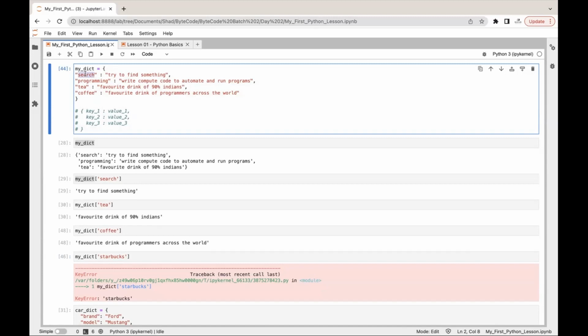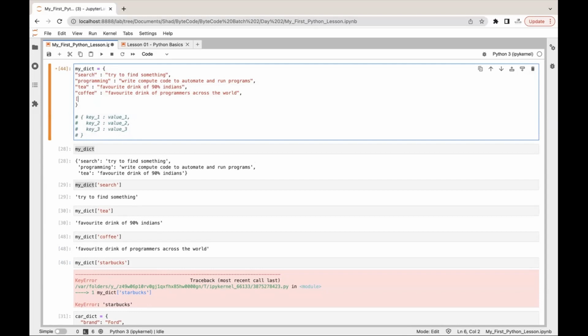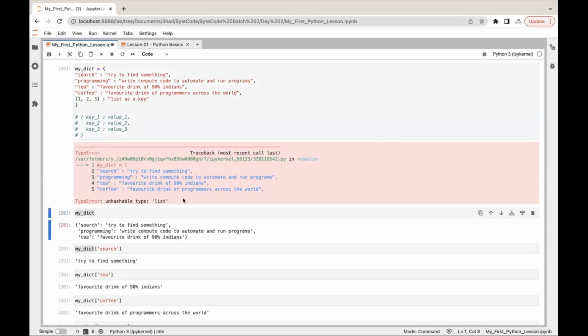It can be, but typically it is a string. But yeah, it can be numbers, it can be float, but it cannot be a list. Let's suppose I try to use a list as a key, then it will give a type error saying this cannot be used.